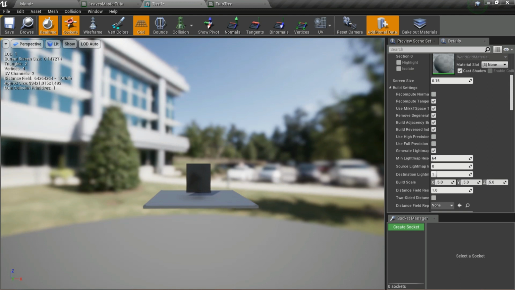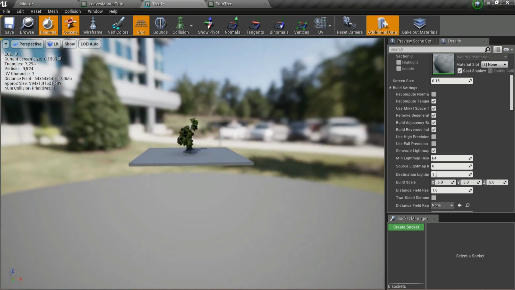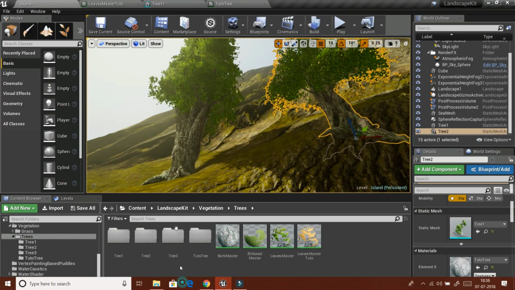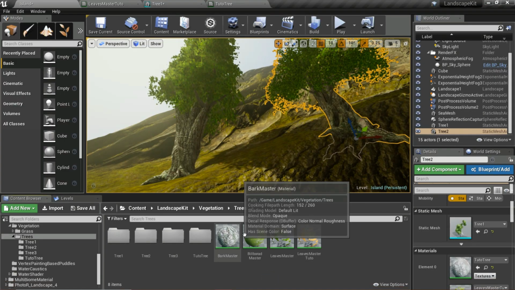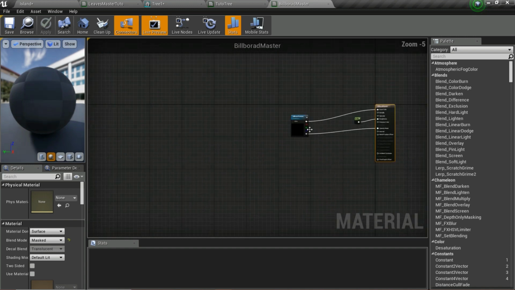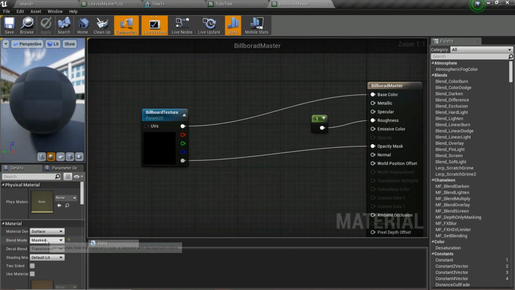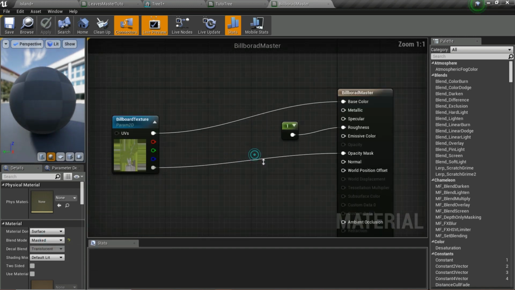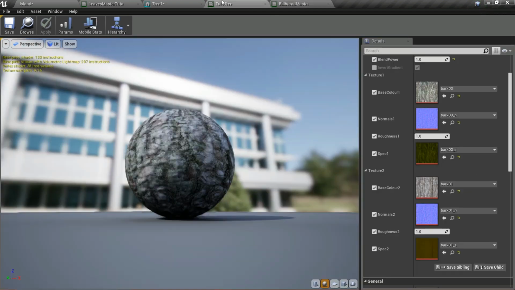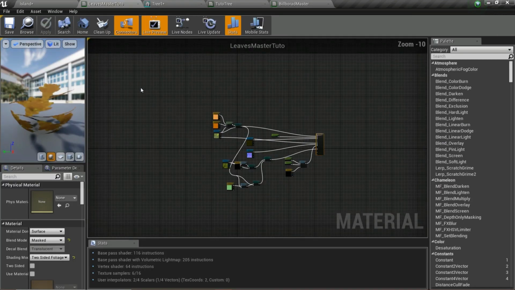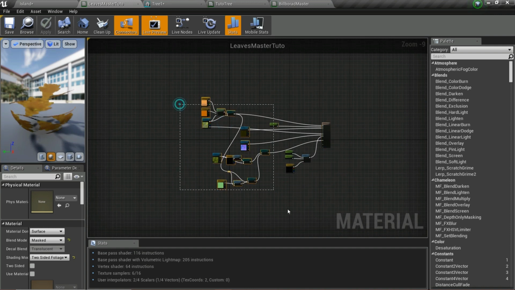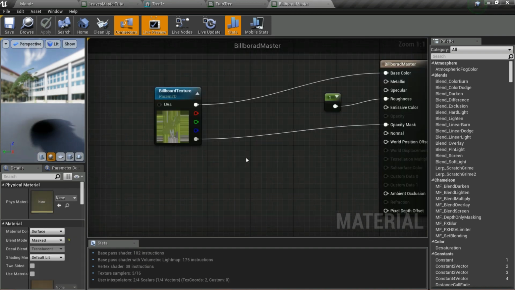Alright, so all I need to do is get in, get out. We don't have a material yet, so just import that billboard.bmp, and I'll show you guys. Again, set to mask. Now, as my leaves say, actually I still have to explain this, so I will explain it soon.